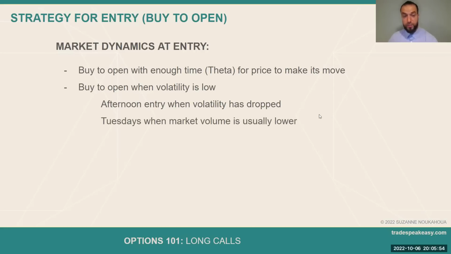A nuance Suzanne points out: Tuesdays, when market volume is usually lower. This isn't as helpful now because we're not in a bullish environment. In a bullish environment, oftentimes if price is trending higher, Tuesday is a day where price takes a breather, and it's easier to get in at a discount.